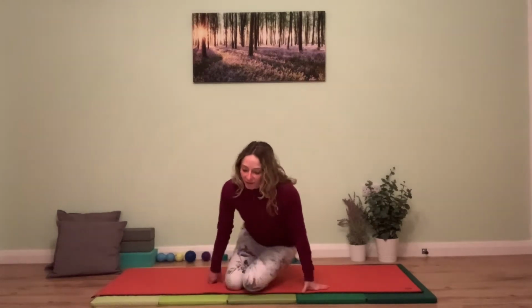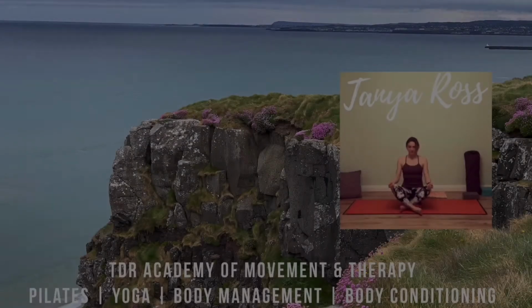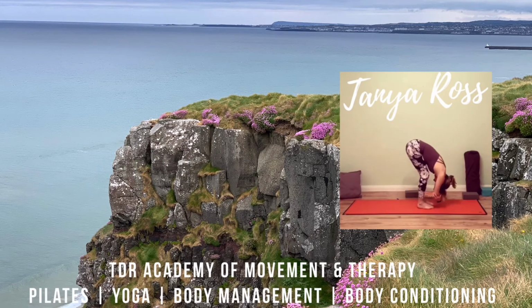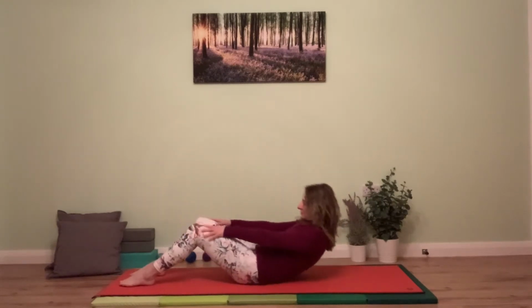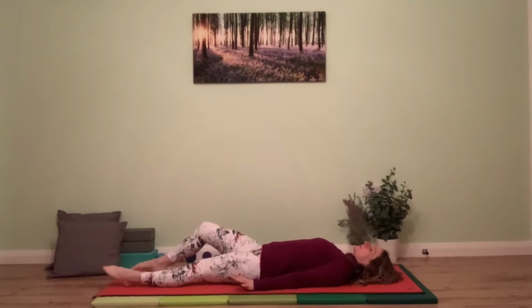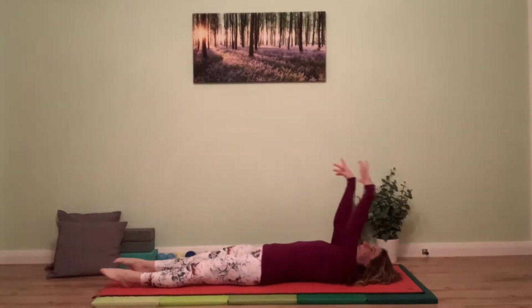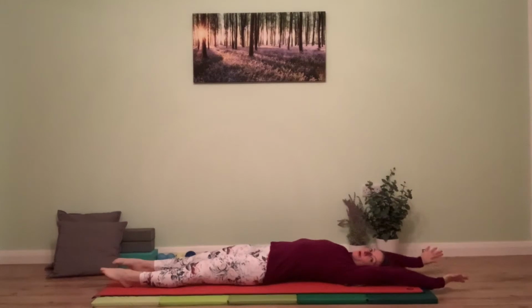So without further ado, get yourself into position. We're going to bring you into seated. So finding that comfortable length through your back. And as you're lying there, I want you to allow the legs to lengthen out long and straight. So reaching through the toes, bringing the arms up overhead. So bringing in that full body stretch.